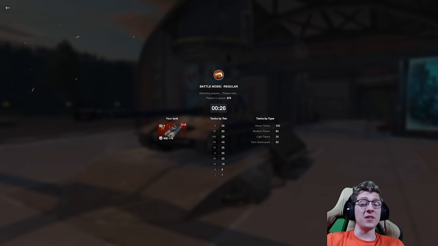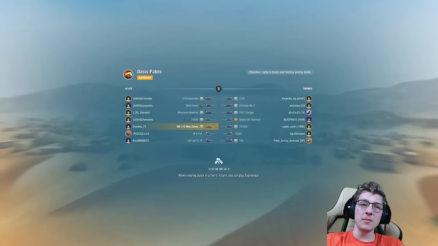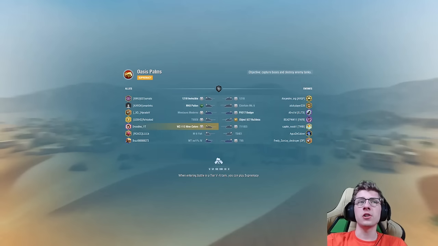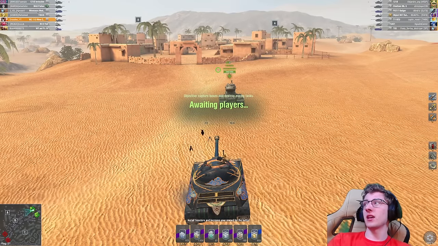The armor department is definitely lacking with this tank, but it's kind of an in-between with a Soviet-style heavy, kind of like the IS-4 and IS-7, paired with maybe an Object 260. It's kind of in between there, where it's got some armor, you'll get bounces, it's got decent mobility, but it's also got the DPM.